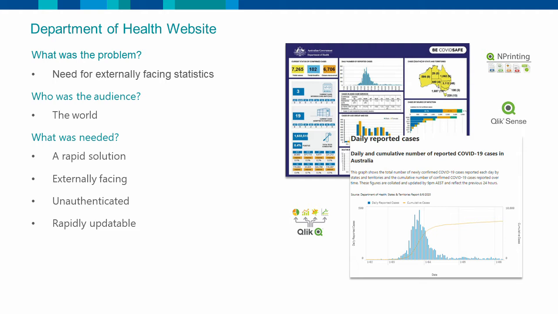At the beginning of the pandemic, it was clear that the Department of Health would need to be the strong and consistent single source of truth for the coronavirus statistics. We would be providing statistics curated daily by the National Incident Room to the greater Australian public, and as such, there was no real room for error.